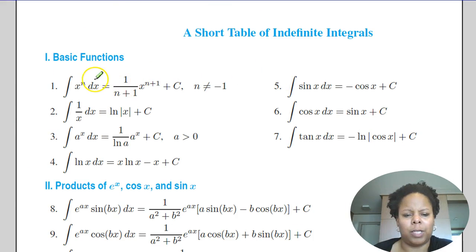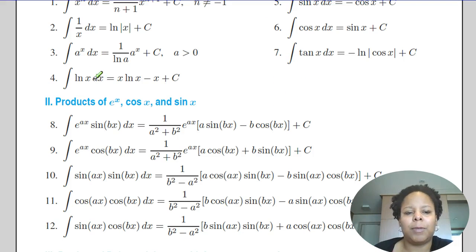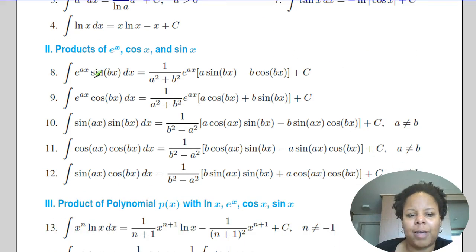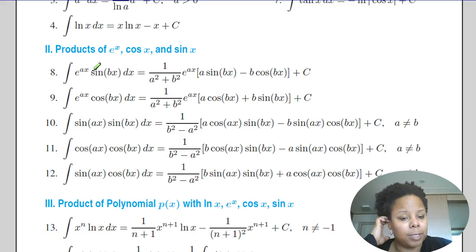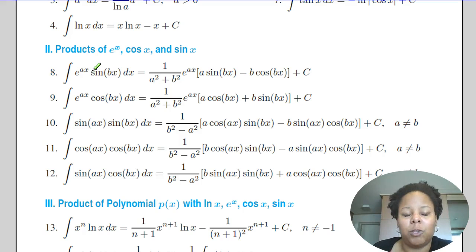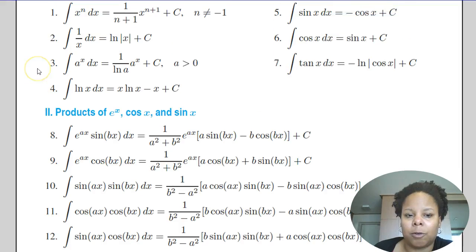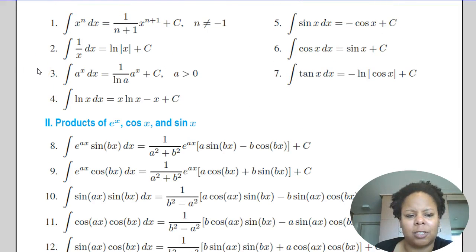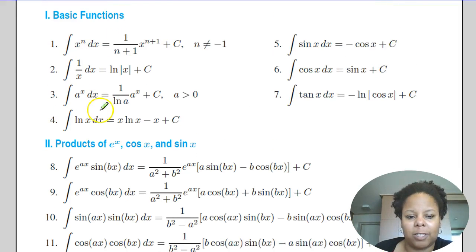You should have already known these first ones, the basic functions, and then you have to be able to recognize when you need to go to the table of integrals because you've recognized some form of the problem that you can use the table of integrals with. The table of integrals is broken up according to your book into 5 sections, I believe. 1 is the basic functions.